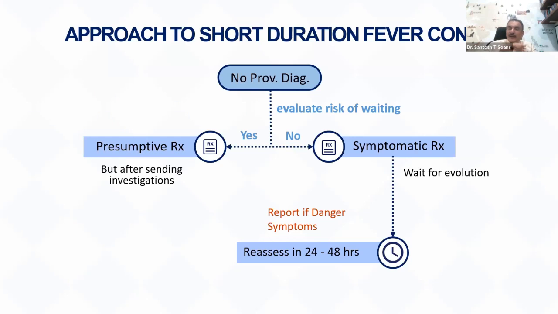You just give a presumptive treatment of paracetamol and say, I'll do the CBC and whatever typhoid or other test is there, or malaria or dengue, I can wait. But if the child has some risk or red flag signs, then you can give symptomatic treatment and wait for the evolution. For example, a bacterial fever takes about 3 days to start focusing. When I say focusing, for example, he has a throat infection. For the follicle to appear, it takes 3 days.